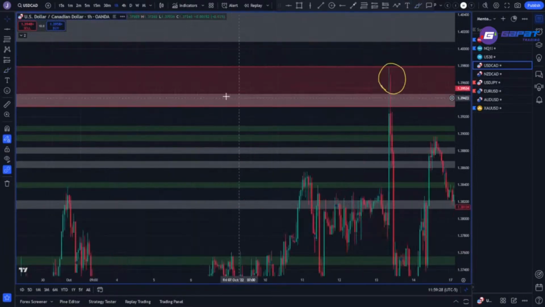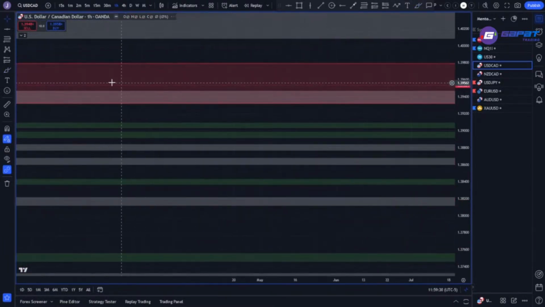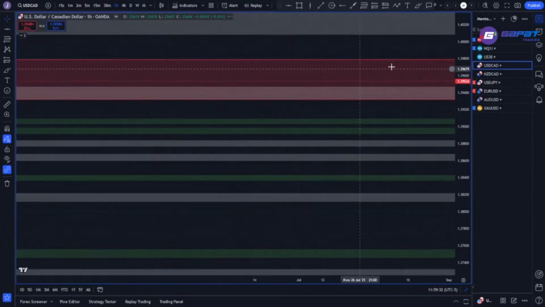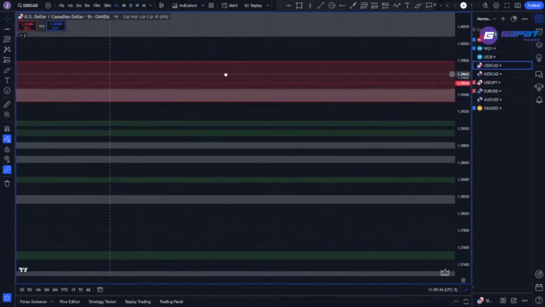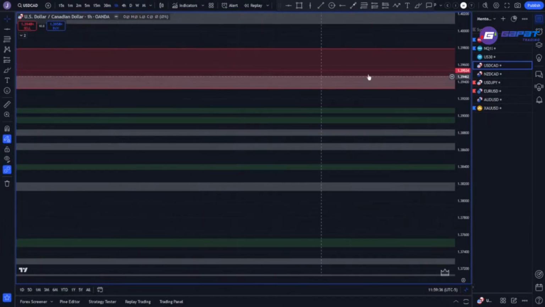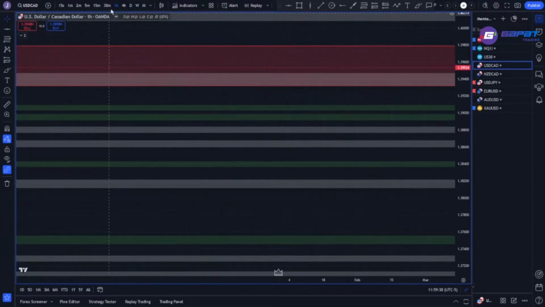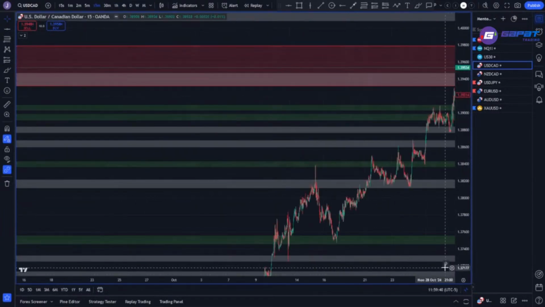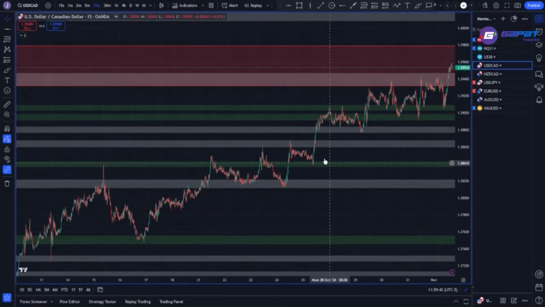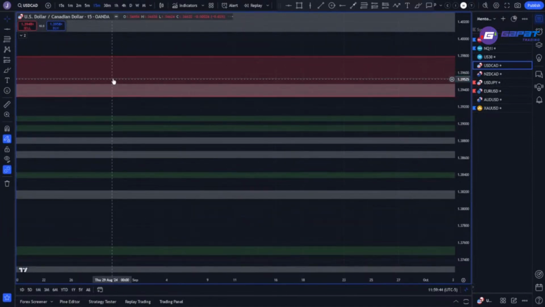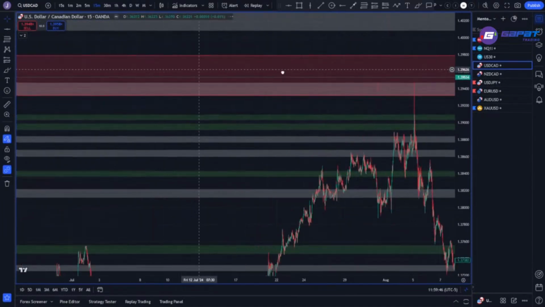Just circle this so I know what I'm looking for. And is that the highest wick of this whole range? Oh, I don't have any more data over here anyway. Okay, let's see if I can go 15-minute and I'll look at those wicks. I'm not sure if I'm going to have the data here.